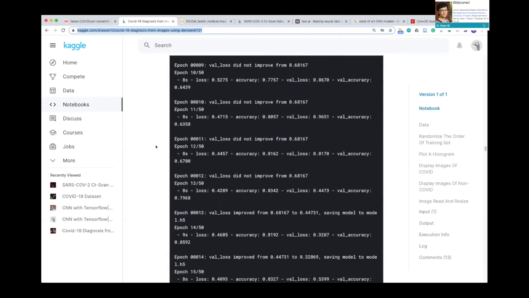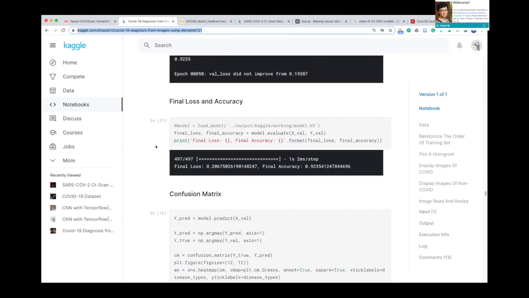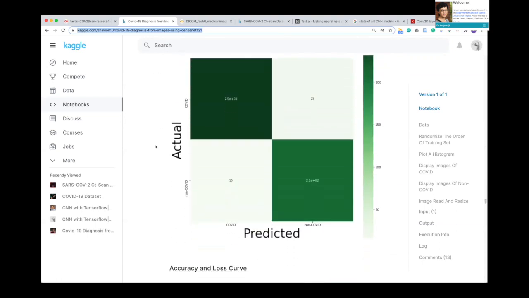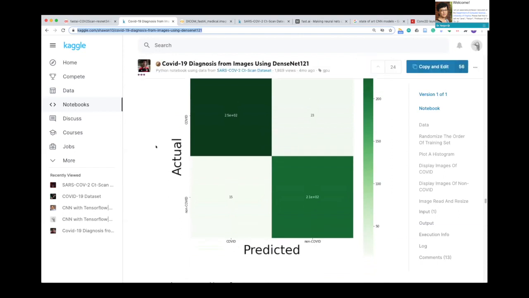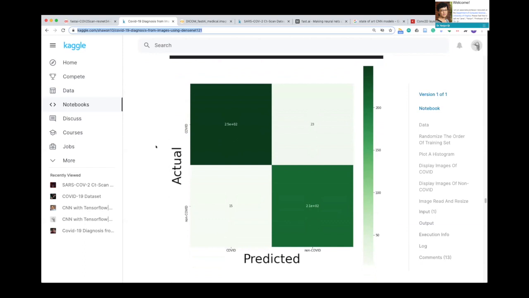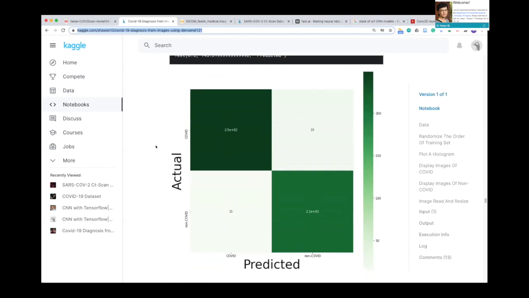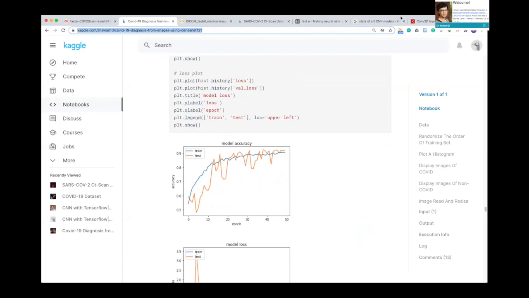Let me show you the results from this person's notebook. Okay, so let's see this confusion matrix. I think it's a little better than mine. It's a little bit better than the one I showed you. I actually ran it. They have this like 15, and this is similar. So this is almost everything you need to know for homework 3, and this will prepare you very well for it.